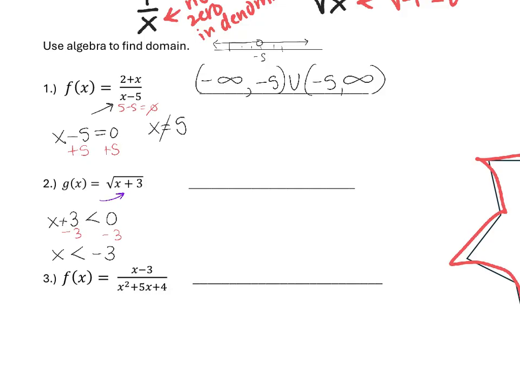Because if you plug in something less than -3, then you're going to get a negative radicand, and that's not okay. So if we write this as a domain, here's -3, and everything less than -3 cannot be included, meaning we can have -3 in it, and everything greater than -3 is fine. So as an interval, we would write this as -3, included, to infinity. So any value, including -3 and larger, will be fine as part of this domain.